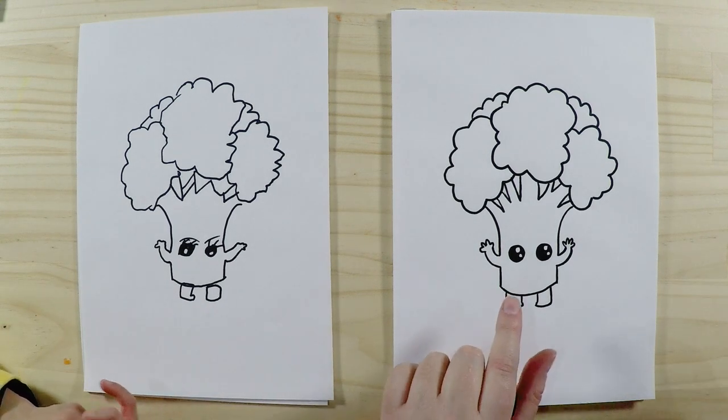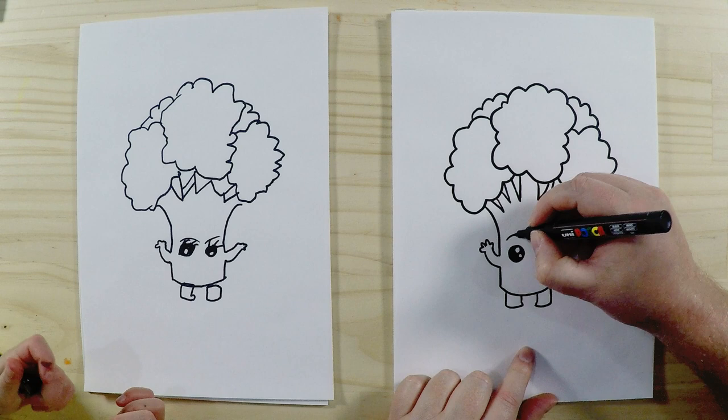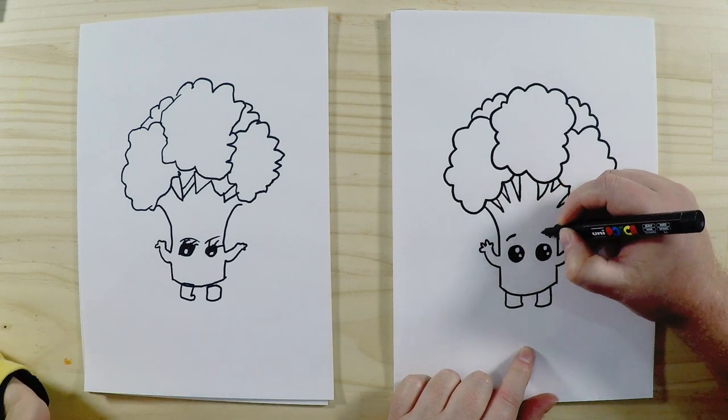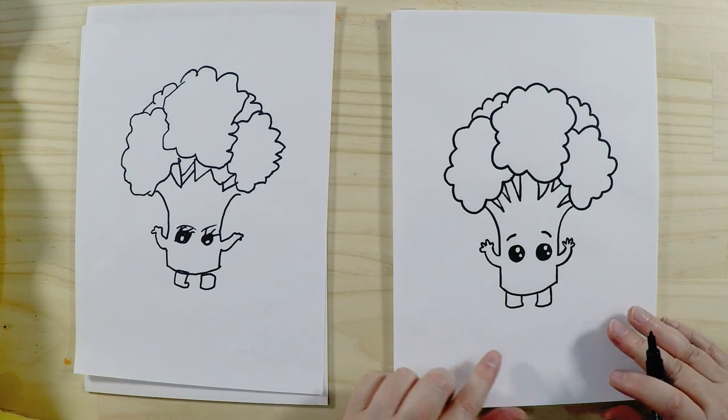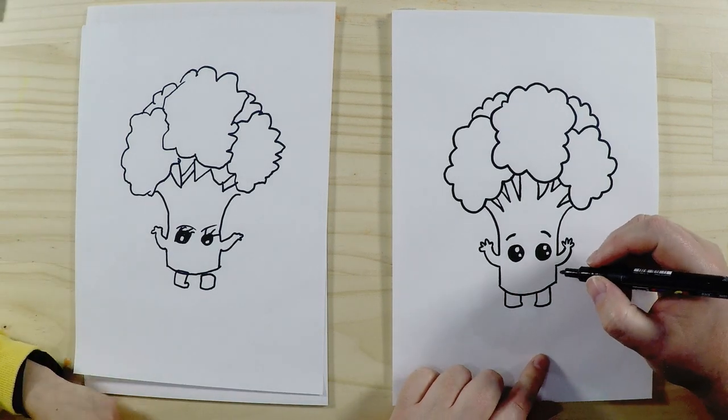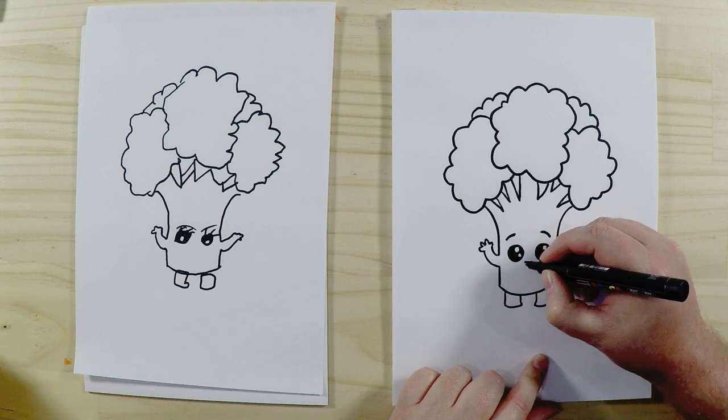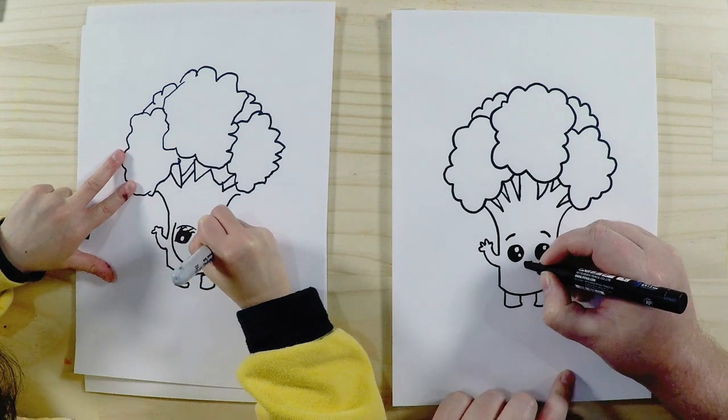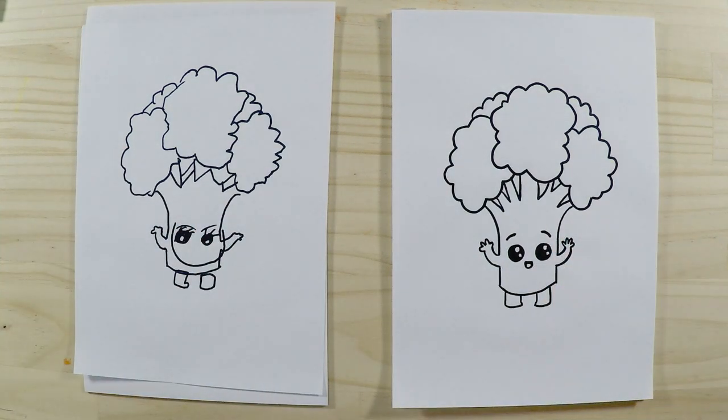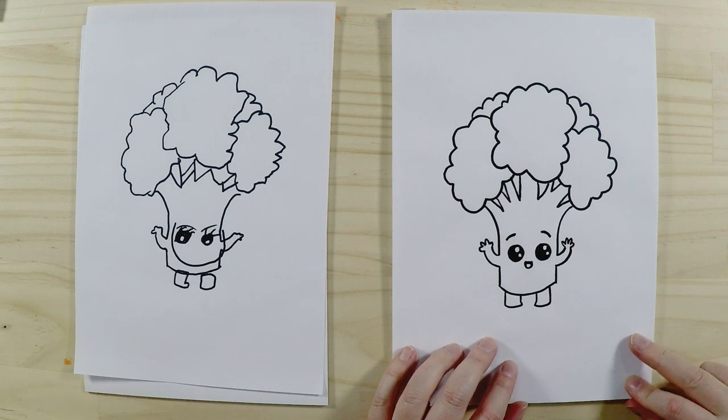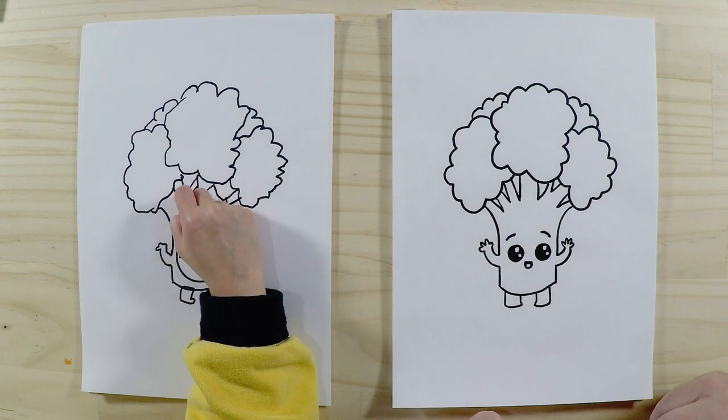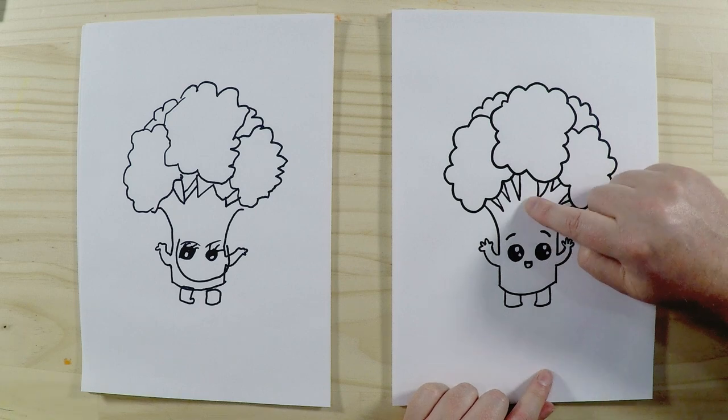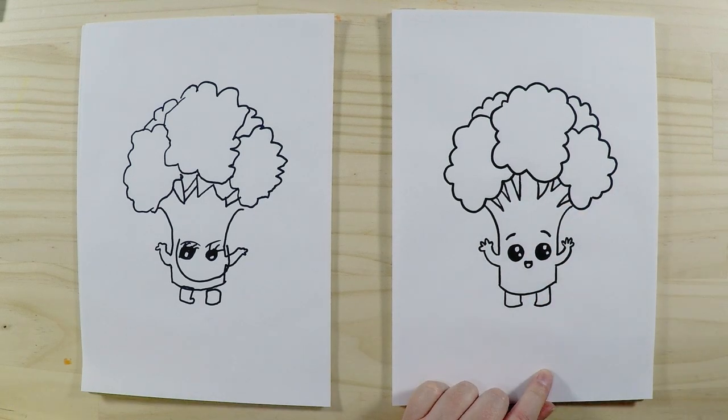I think it looks quite good with really big eyes and a really small body. Yeah, and that's great. You've done eyelashes on there as well. I think I'll do some eyebrows on there as well. So I did my eyebrows quite high and they're kind of curving up. That makes it look happy. And I'm going to draw a mouth now. I'm just going to draw actually just a really small mouth just like that. Look at my big mouth! Well, you can do a big mouth, whatever you like. Okay, so there we go. That's our broccoli character. He kind of does look like a tree, green trees. So I guess it depends how you color it. He could look like broccoli or a tree, but this is broccoli, so let's color it in.